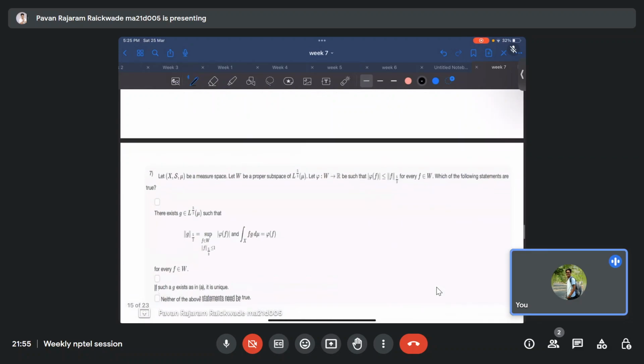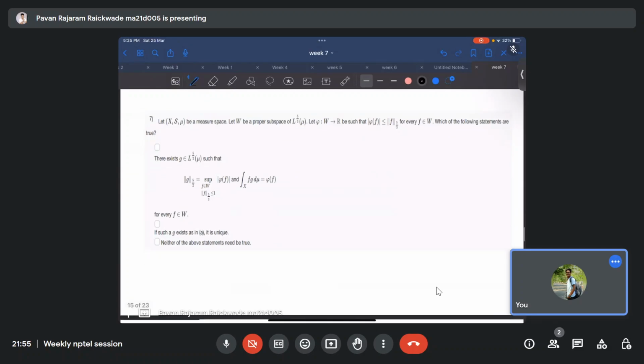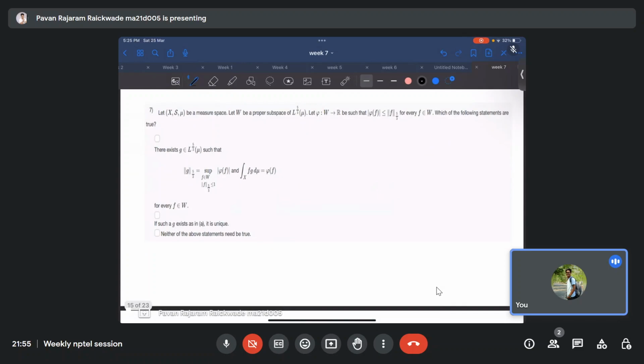Then I'll just jump to the seventh. The fifth and sixth ones are kind of similar, and one was already explained in the class, I guess. So I'll just go to the seventh one directly. Okay, just a minute. I'll do some.